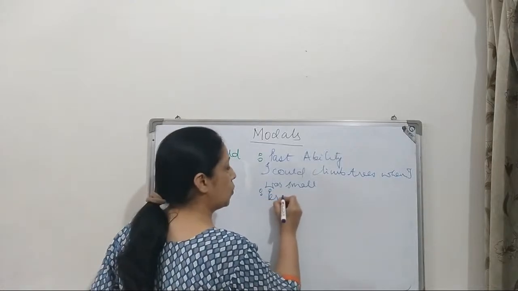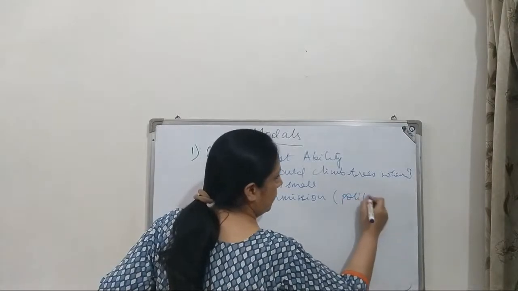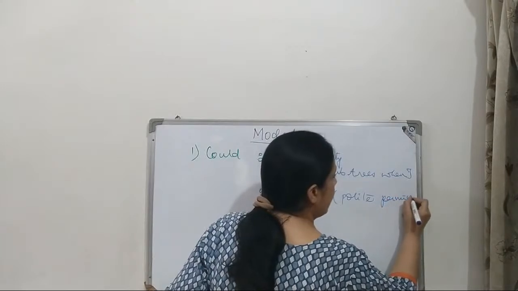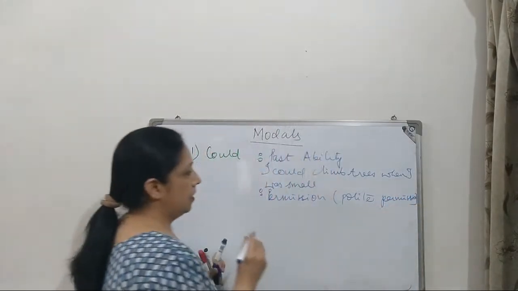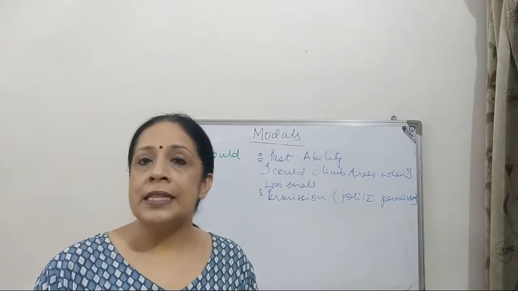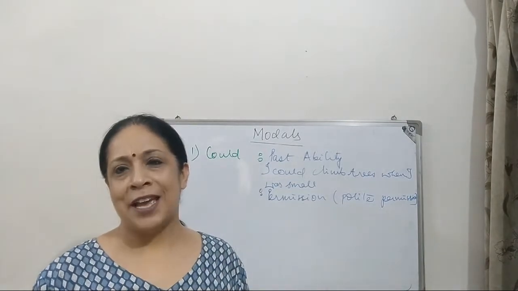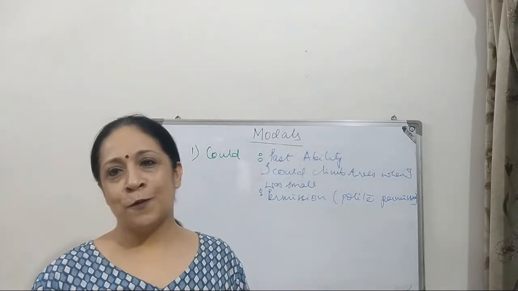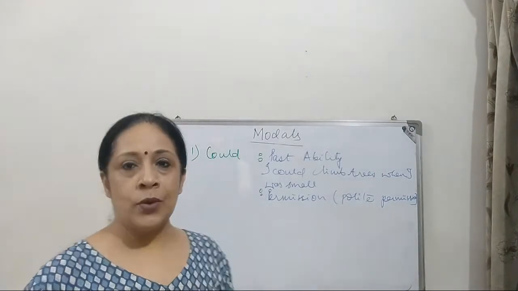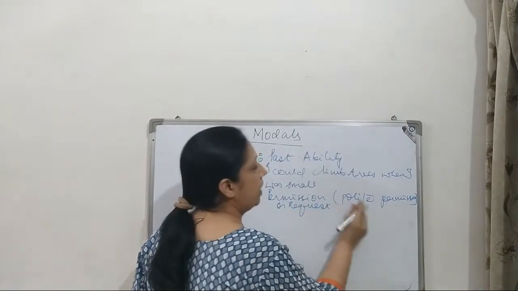Alright, and this is what type of permission? This is a polite permission. Alright, polite permission. So how do you say it? Yeah, this one is a polite one. How do we say this? Could you? Or could I go out for some time? Could you please switch on the fan? So you are actually requesting in a polite way. So it can be a permission or request, alright, in a polite way.